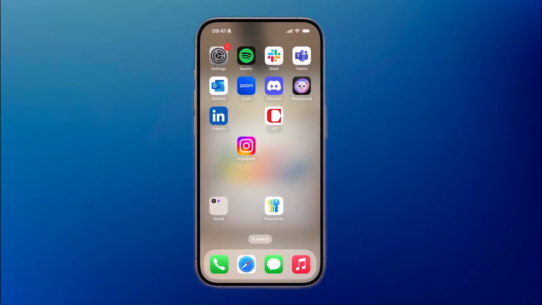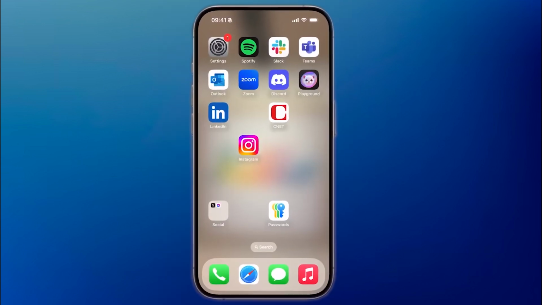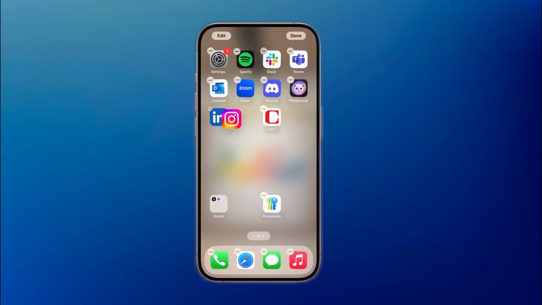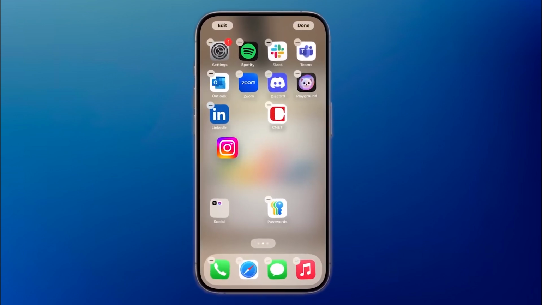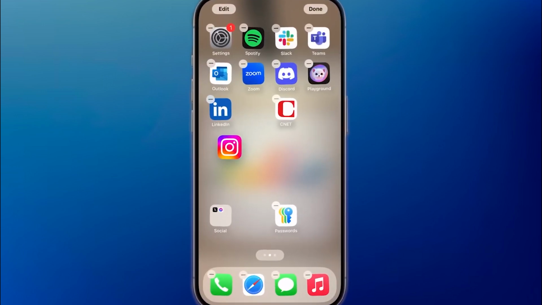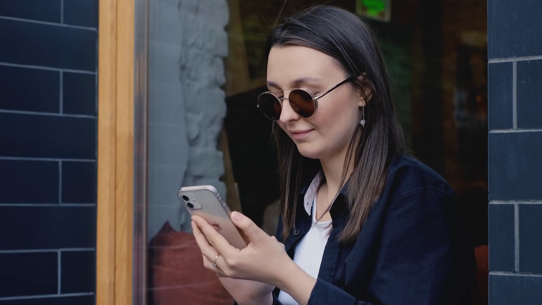This takes the app off of your home screen without deleting it, and if you want to do this for multiple apps, the way that I used to do it was by repeating the process over and over for each app. But there is a much quicker way to do this.